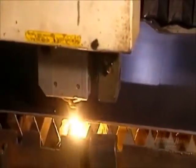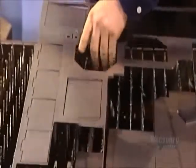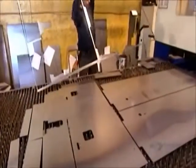A computer-guided laser cuts out pieces that workers will shape into the various parts of the stove. The laser slices through the metal quickly and with extreme precision. And because it cuts with intense light rather than punching force, the pieces have neat, smooth edges.